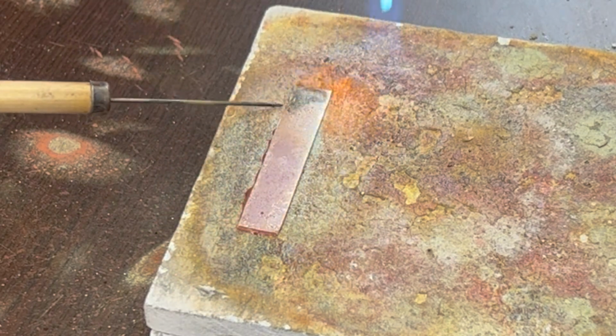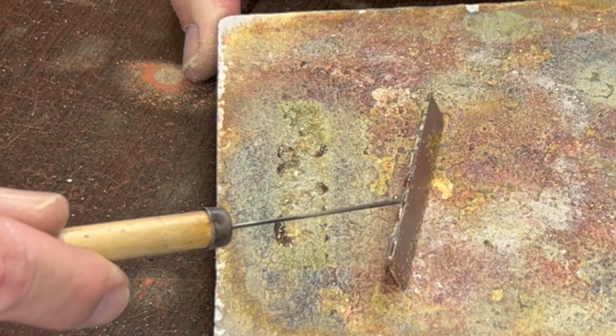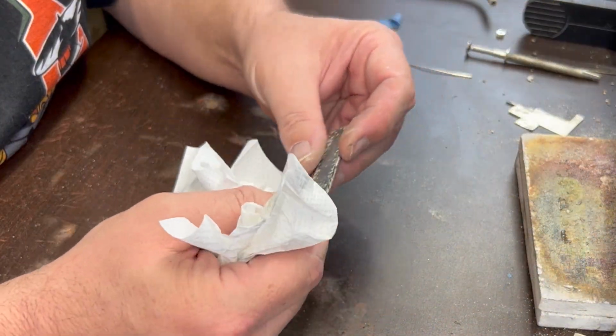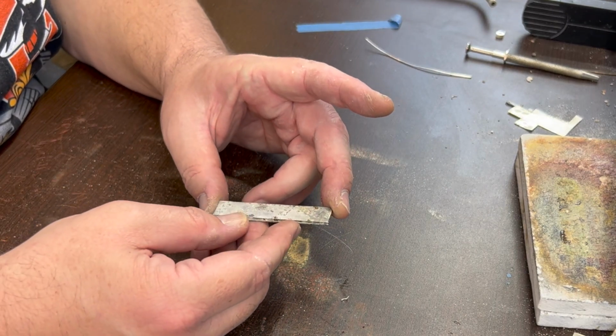I said tweezers, but I guess I kept my pick in my hand. See how our seams look. Looks pretty good to me. Now I just need to spend a little time filing, make sure that I stay in the lines.